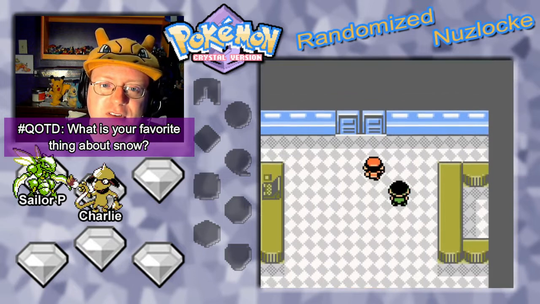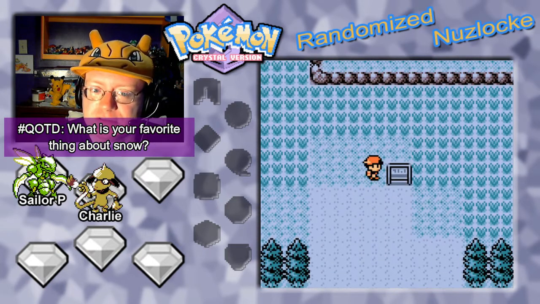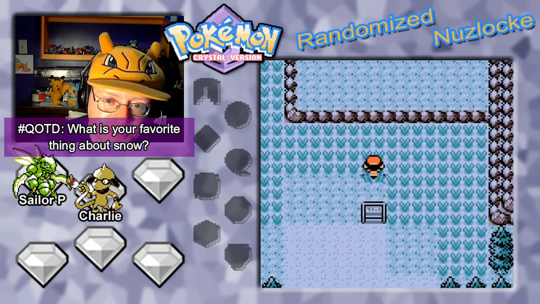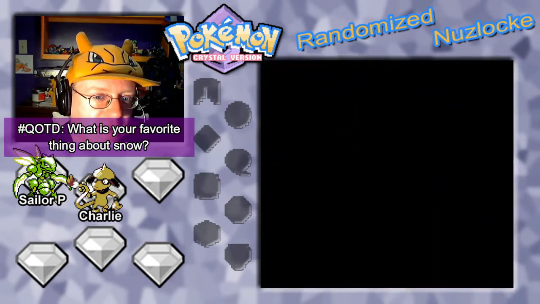Alright, let's see what we can find on Route 46. What is this? Route 46. Mountain road ahead. Alright, let's see what our encounter on this route is. First blade of grass. Come on. Something amazing.